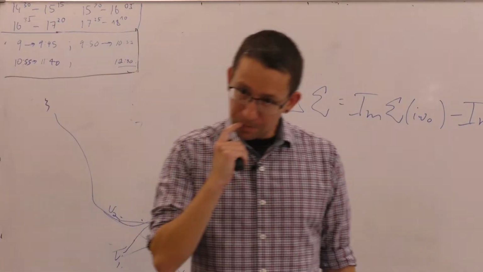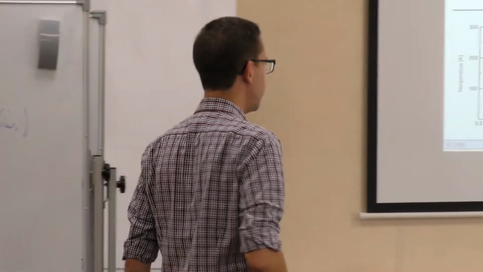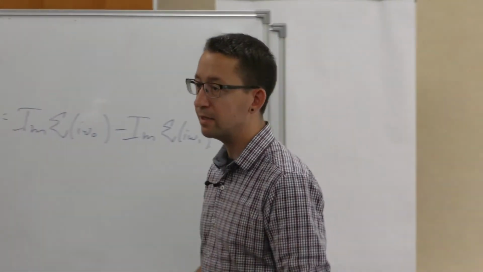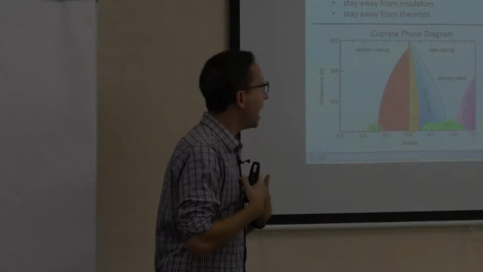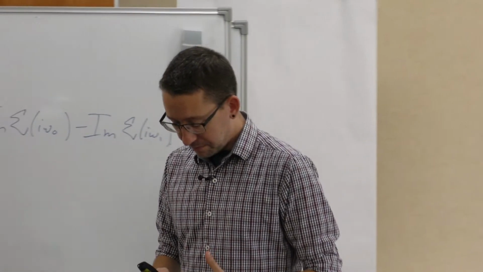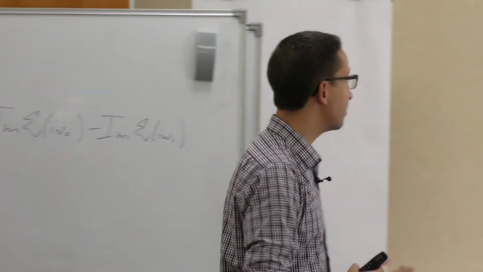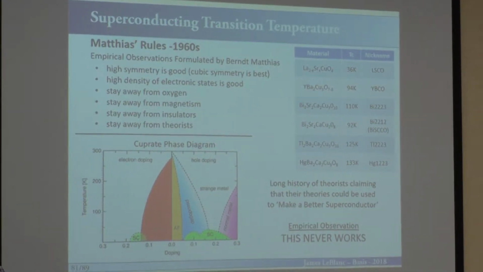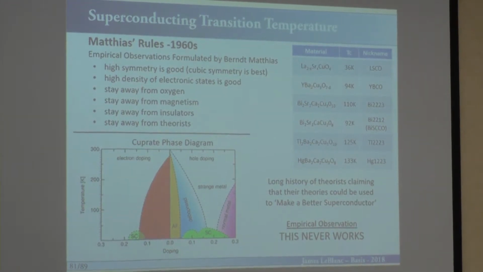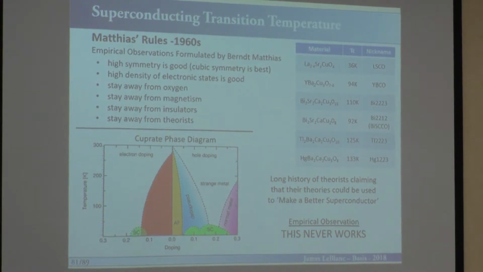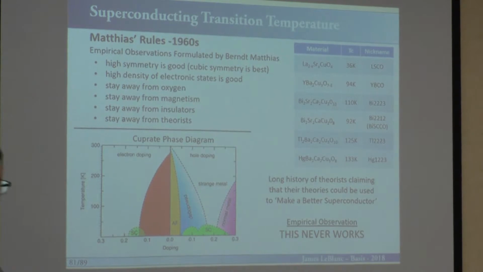Okay, so this is either my last or our second to last example. And I spent a lot of time in my PhD working on high TC cuprates. As you can see, there's a lot of cuprate-related content. I think it's really fun to go back to the 1960s and look at what was coined as Matthias's rules, which were formulated at some point as empirical observations for what provides a good superconductor. Okay? So the idea is saying, we're going to go look for higher temperature superconductors. How are we going to do that? Let's write down some rules that seem to apply.